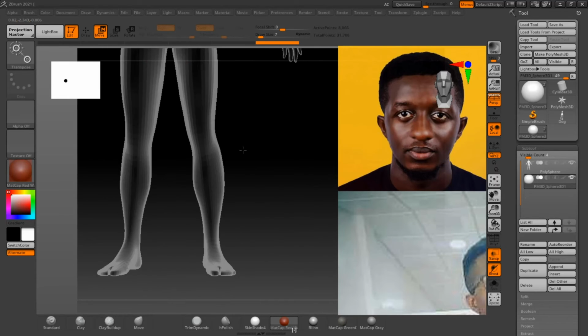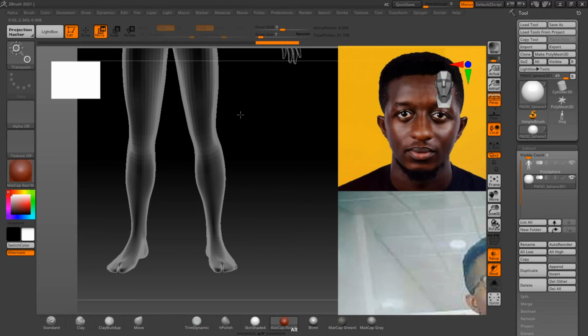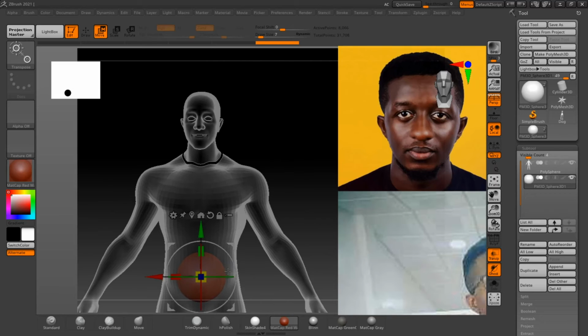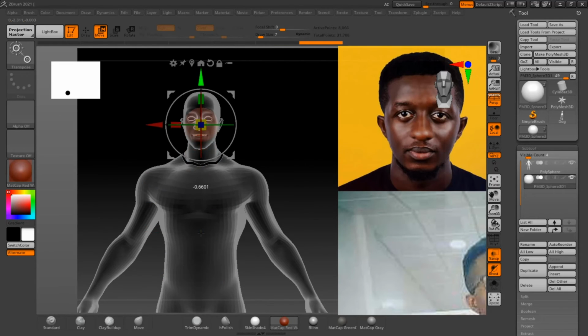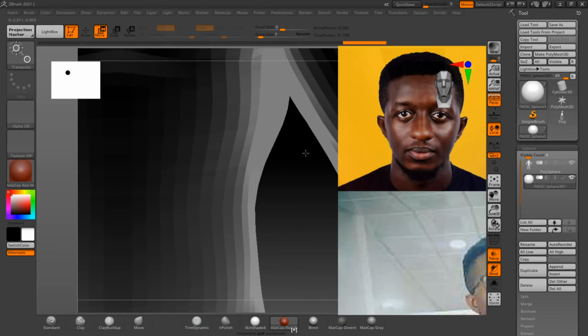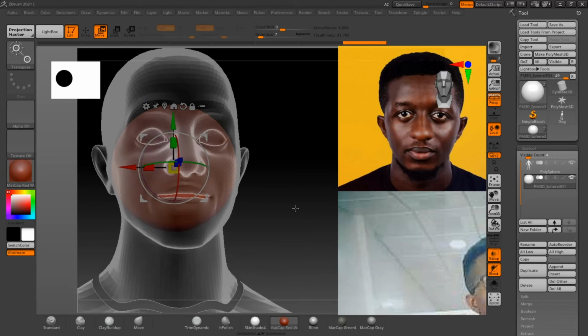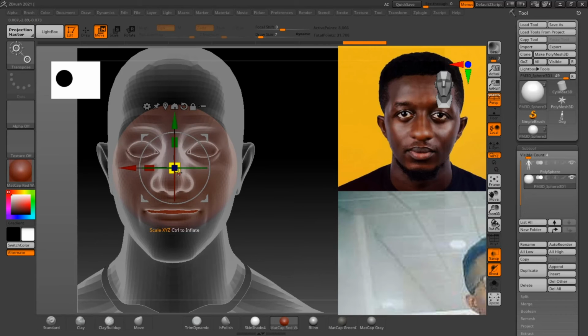Okay, so zoom in. All right, just move this guy. It's the eyes we are aiming for. So remember, it's that yellow square that you're using, moving and scaling every single thing.